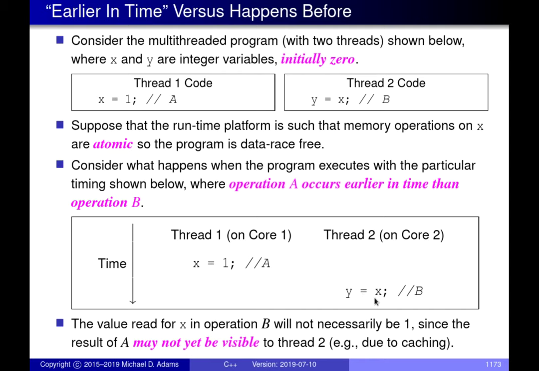The problem, though, is you are probably not going to read that value. There's no guarantee that the value that you read on this line in thread 2 is going to be the value of 1. It's irrelevant that this operation here happened earlier in time. Because when we're writing code, what we care about is not just that something happens earlier in time. That's not good enough. It has to happen earlier in time, and the results that were computed earlier in time are visible at the point where we try to use them. So in this particular case, there is no happens-before relationship between A and B. Therefore, we don't know what's going to get read for x here.